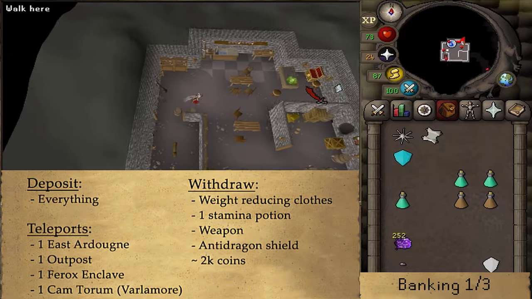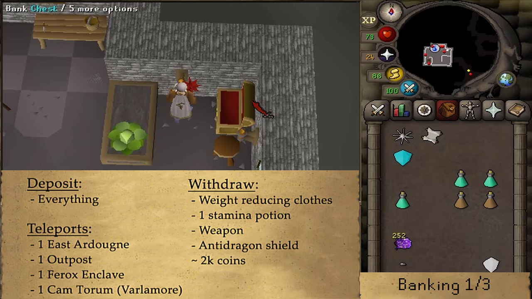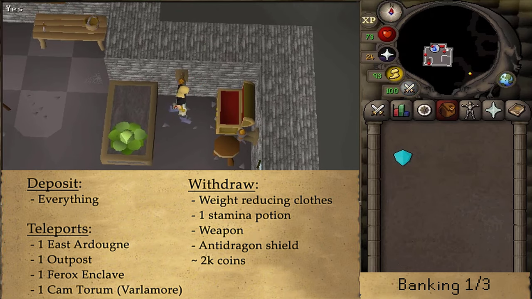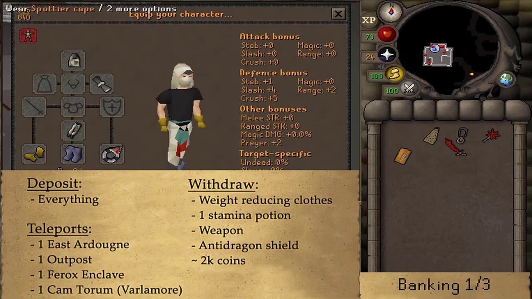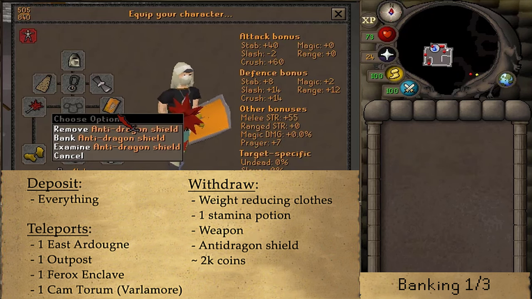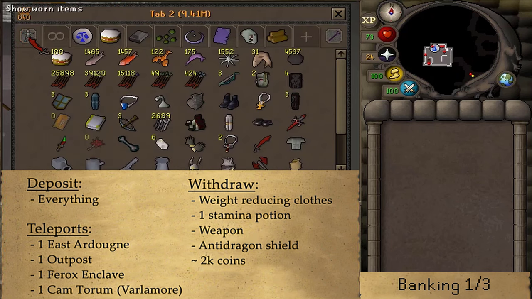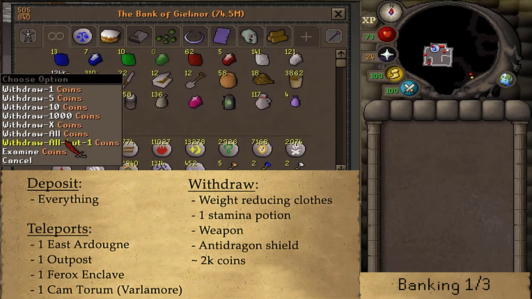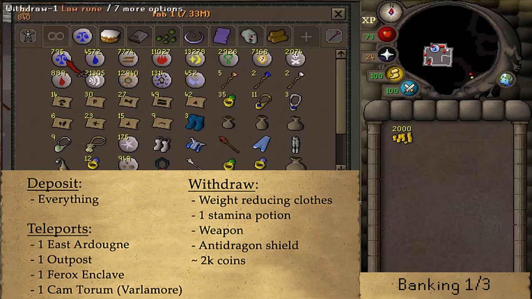Once we are here at the bank, we may deposit everything and only bring your weight reducing clothing. You may destroy the cyan crystal. Bring your most weight reducing clothing, a bank teleport, a weapon and an ender dragon fire shield to kill a baby blue dragon, and then also some teleports with some coins. I think like 2000 will most definitely be enough. One teleport to East Ardoin, one teleport to an outpost, one teleport to Ferax Enclave to restore our stats.